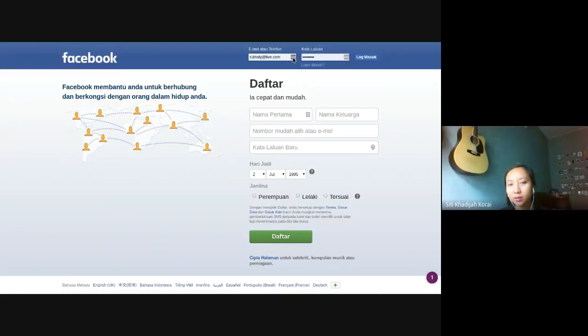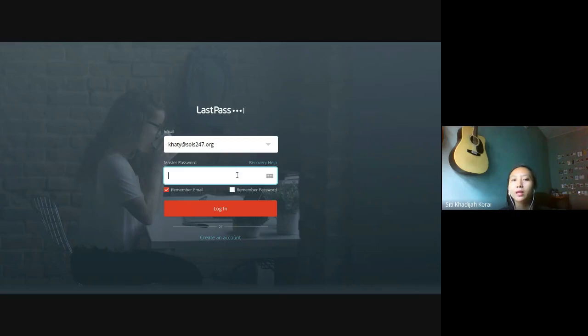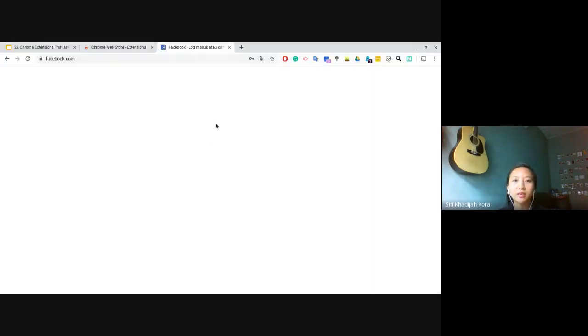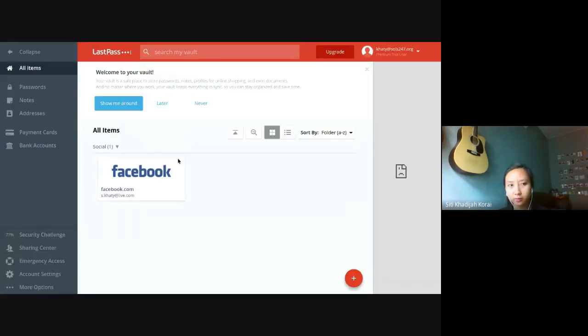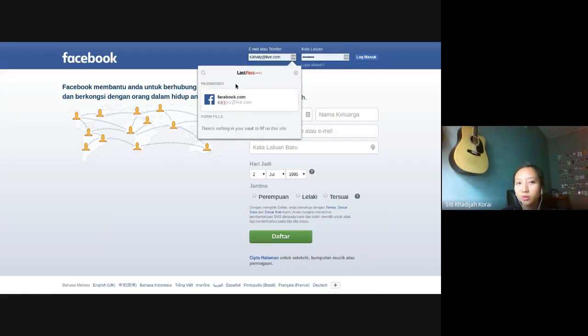So what does it mean with these three dots? It means that this thing is recorded in your LastPass, and it will definitely let you know. Like I said, you just need to remember one password, which is the password to your LastPass. So now let me just log in. Here is my LastPass. If you have any password, it will be stored here. Go back here. Whenever you come across this icon, when you click on that, it will let you know that LastPass actually has the password for this one.